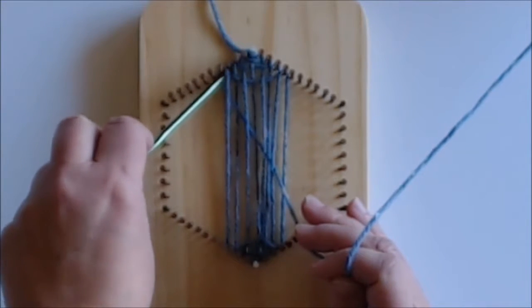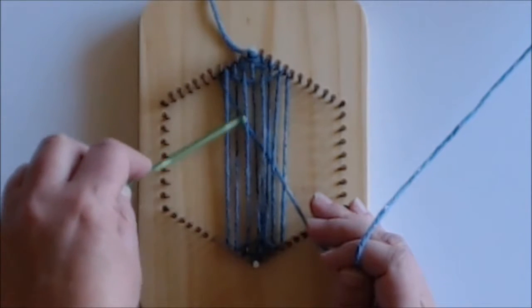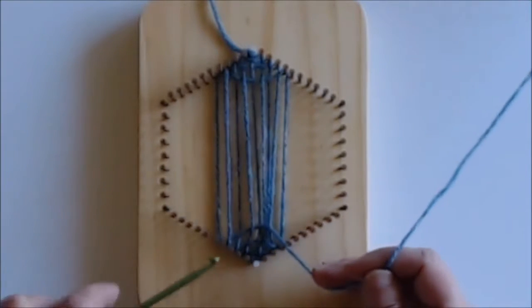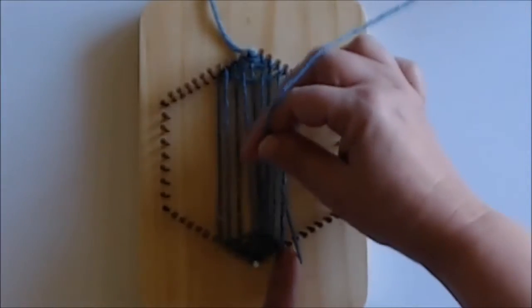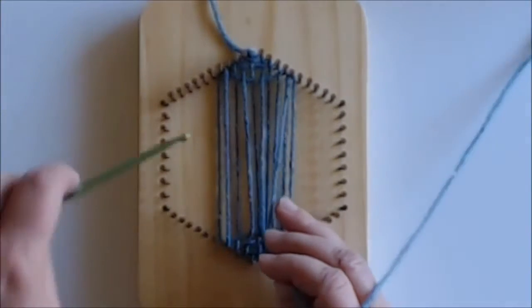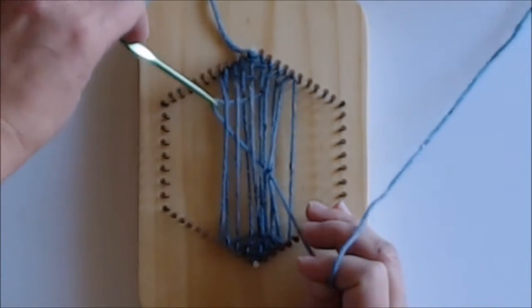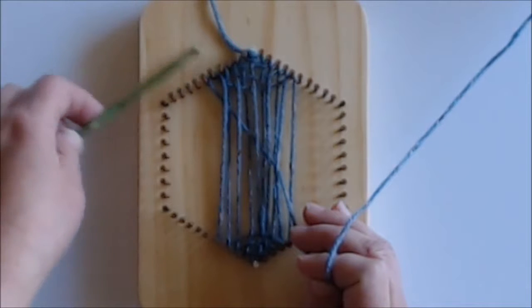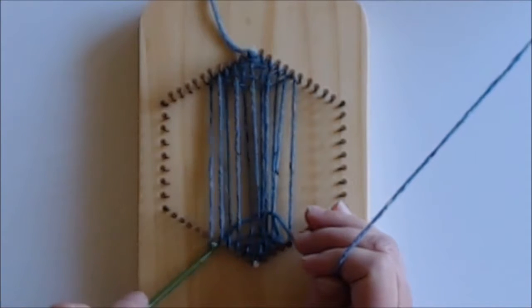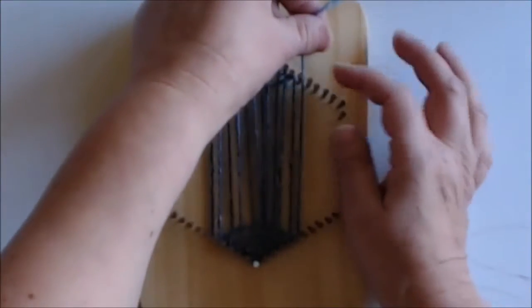So you are forming loops. The interesting thing is you only weave up here, and you can see here that it pretty much is already woven here. So when you pull it down, it weaves automatically. That's the beauty of continuous strand weaving. Next available nail on the right, under, over, under, over, under, over, pull through the new loop. For next available on the left, pull it down, next available on the left, down, go around on the right.